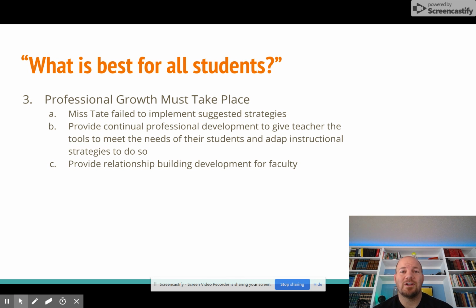Were the suggestions too ambiguous and too generic? Does she just not quite have the experience yet to make sure that this is something that she can grab a hold of and improve for students, or does she not care? Which of those things is it?